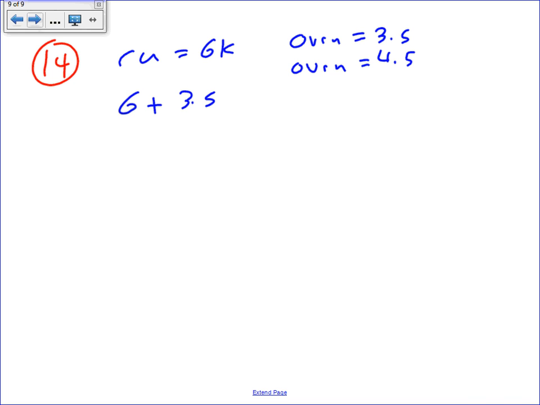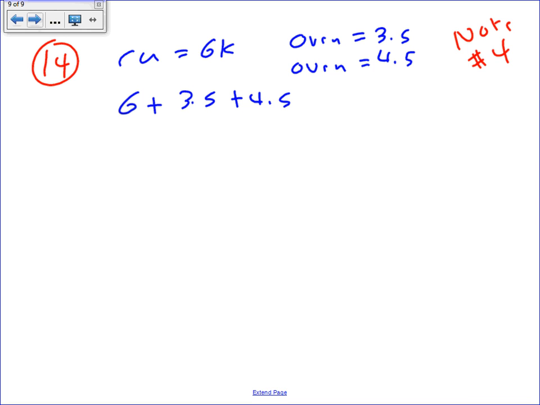I have a cooking unit equal to 6 kW, and I also have an oven equal to 3.5 kW, and another oven equal to 4.5 kW. All of them are in the same area, fed from the same branch circuit. The code says, guys, add them up together. So 6 plus 3.5 plus 4.5. This is from Note 4.